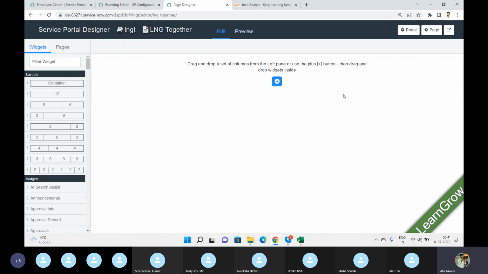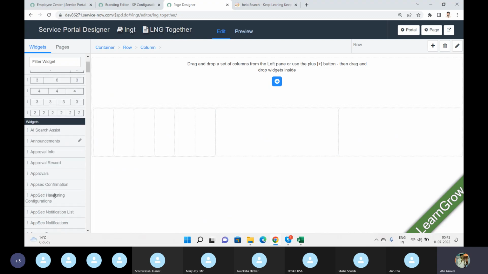Now it is up to me how I want my page to look. So what I can do is put a container like this. In this container, I need boxes. 1, 2, 3 boxes. Under this, I need boxes like this: 1, 2, 3, 4, 5, 6. Now I want that when this page is loaded, in this particular container, the user should be able to see some widgets. So here are some widgets.